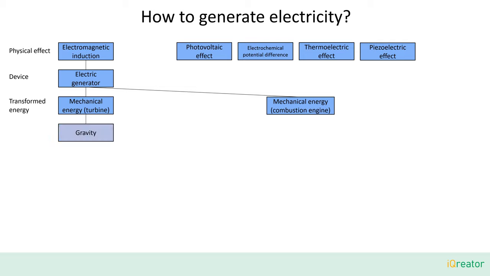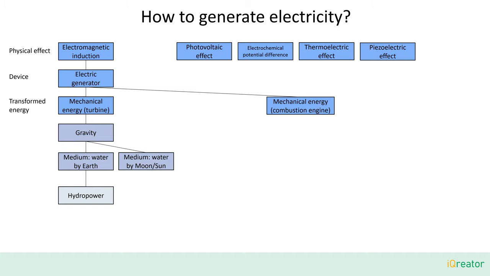There are two basic devices used: the turbine and the combustion engine. Almost all power plants are using turbines. The first possibility is by the use of gravity as a force. The most common implementation uses water as a medium and the gravitational force of earth, which is the basis of hydropower plants. A second implementation is also using water as the medium, but the gravitational force of the moon and the sun, which lead to tides and can be utilized in tidal power plants. The second big source of driving forces are pressure differences in gases.